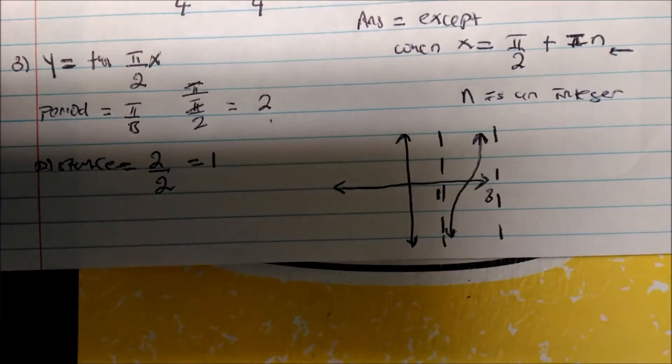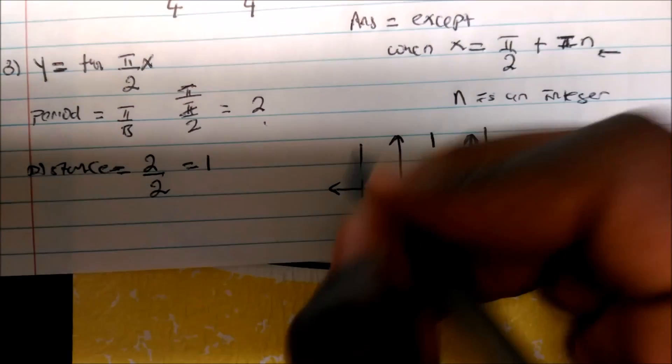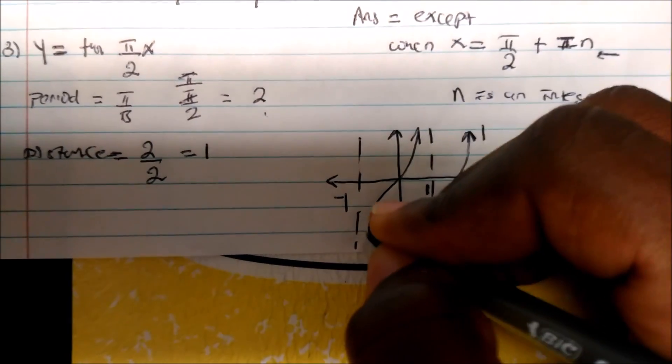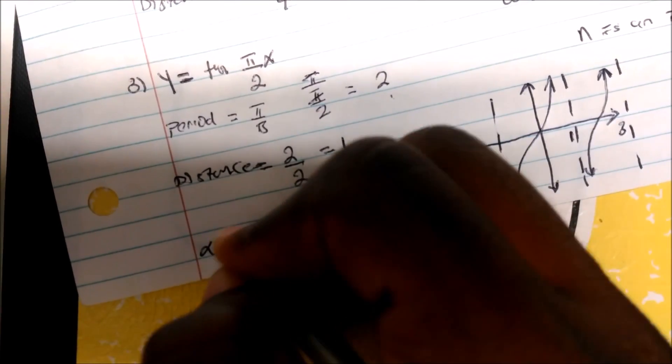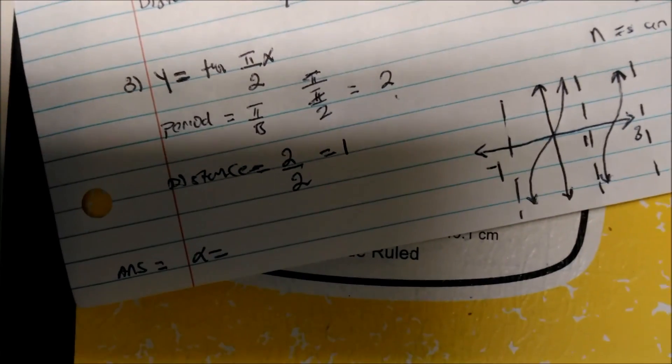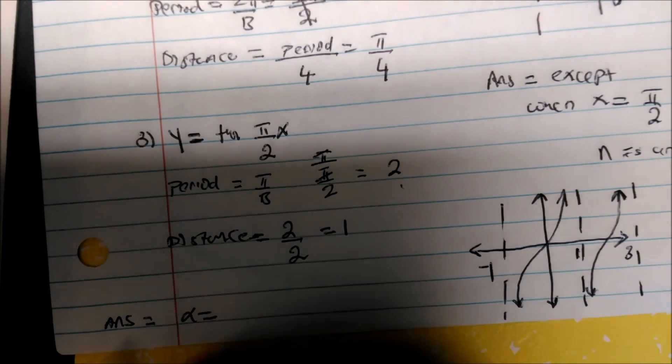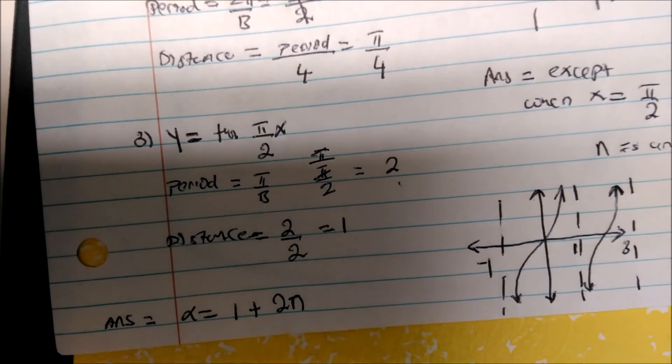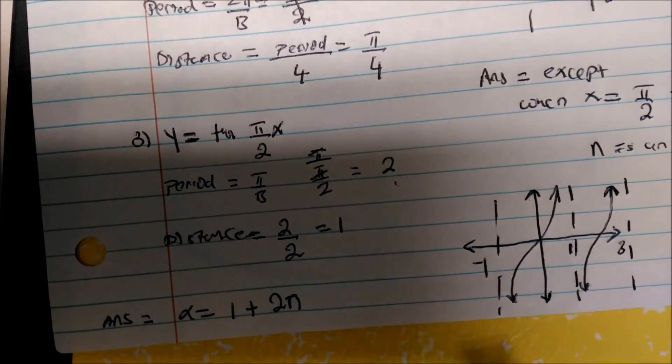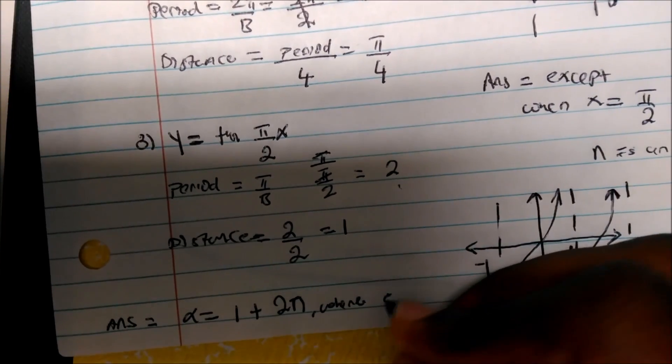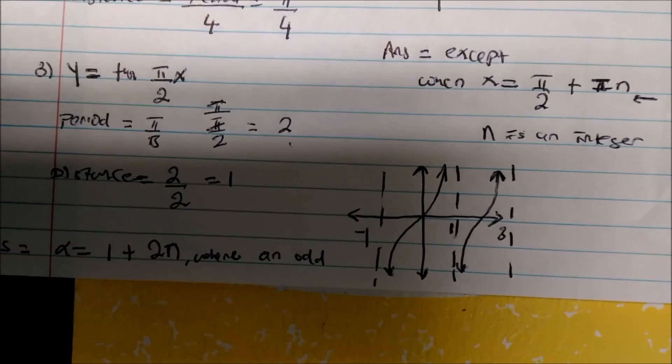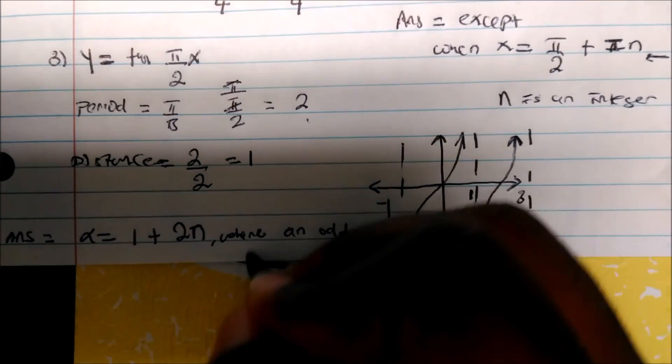And so the graph would look something like this. So y is equal to tan πx over two. This is just a pure sketch, guys, so don't kill me. And this will be negative one. And this will look something like this. This is just a random sketch. And so the answer to this question is continuous in all points except where x is equal to one plus 2n. So we have one plus that two will give us another vertical asymptote where n is an integer. Where n is an odd integer. In this case, not just any integer but an odd integer. You see, because we have one, three, we add two more to that, we get five. We add two more to that, we get seven. So this is where n is an odd integer.